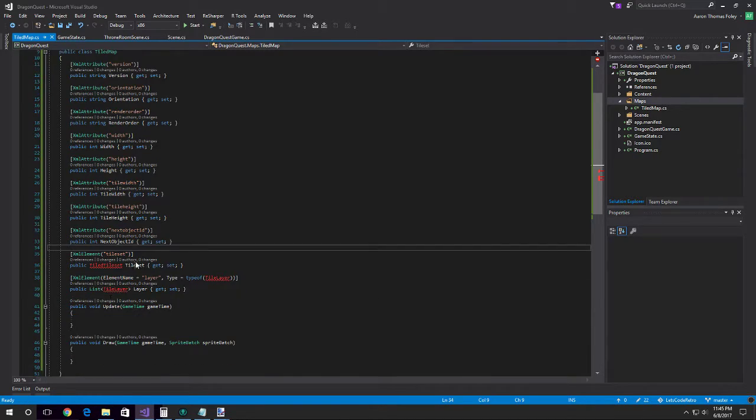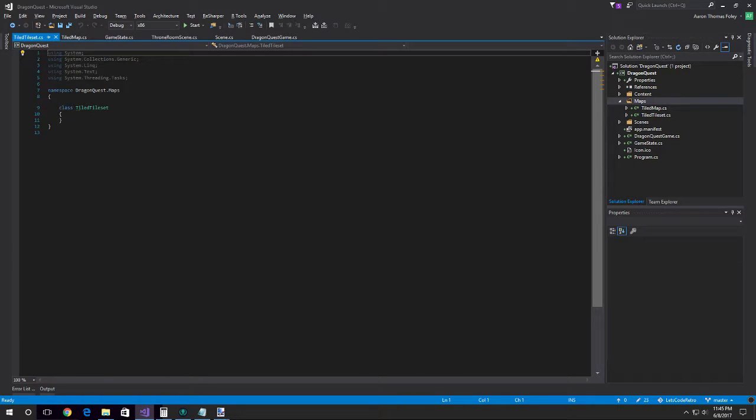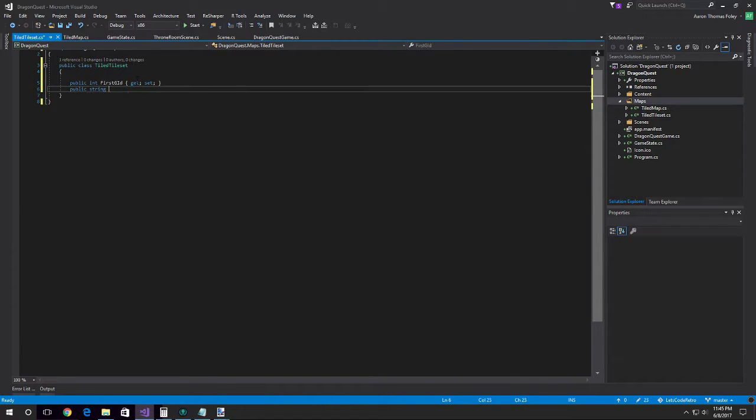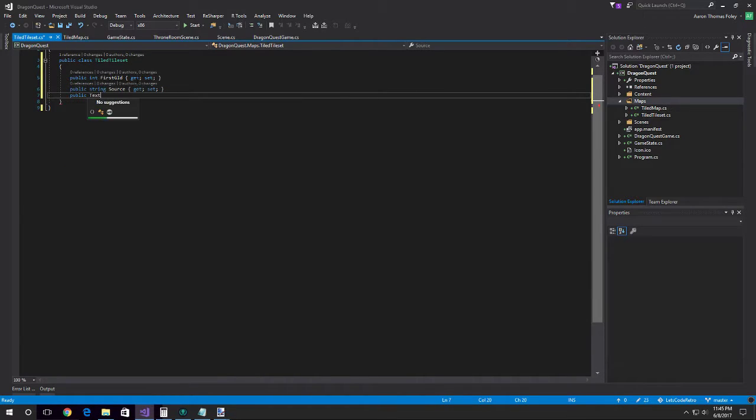Now let's go and add in the tile set. So this one's the same thing. There's the first graphic ID, what the source is, and then I'm going to add in some extra post-processing stuff. So we're going to have this actually grab the content manager to create our texture.